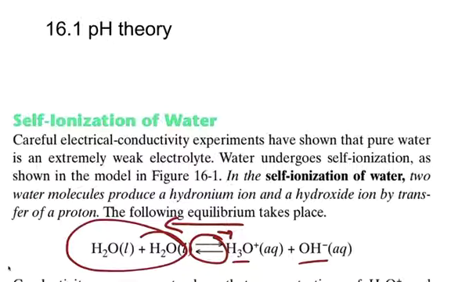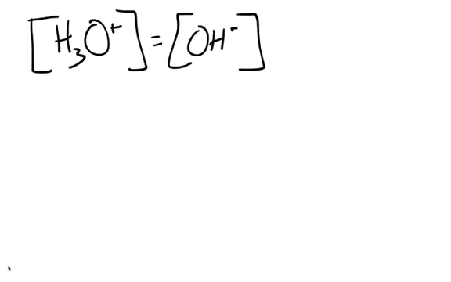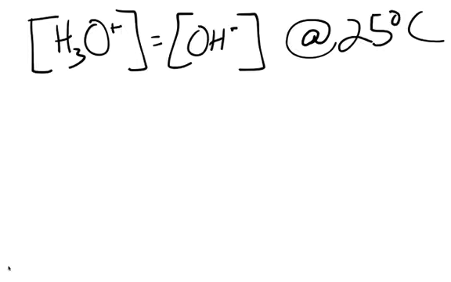The other thing we have to recognize is if two water molecules are reacting, any time water produces hydronium or hydroxide on itself, it's important to remember this, that the hydronium concentration in neutral water will always equal the hydroxide ion concentration. Okay, so what are those concentrations? Well, these ion concentrations can be measured. Again, this is for water at 25 degrees Celsius, because the concentrations do change with temperature. Typically, as the temperature goes up, water dissociates more and it self-ionizes a little bit greater.